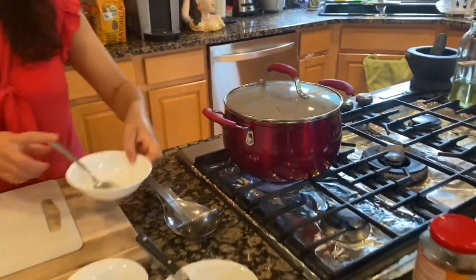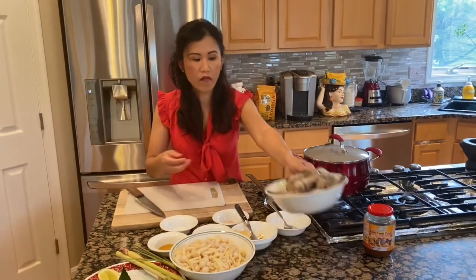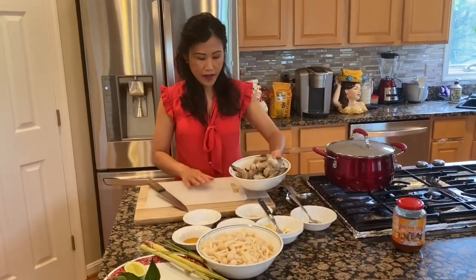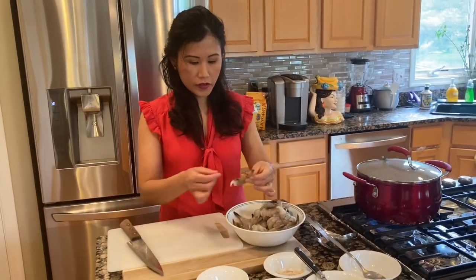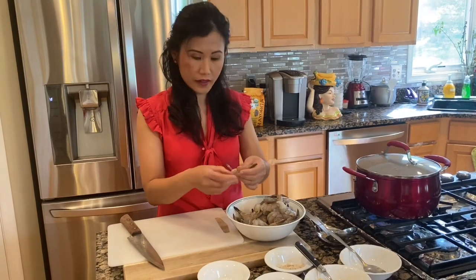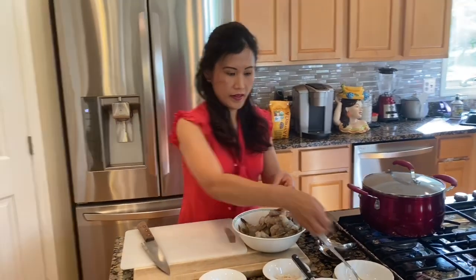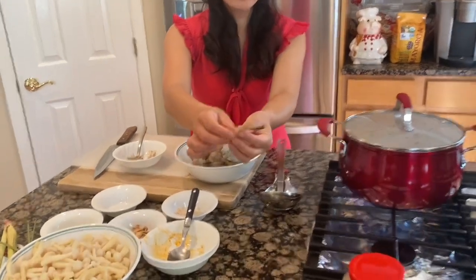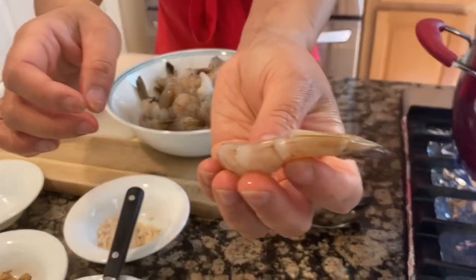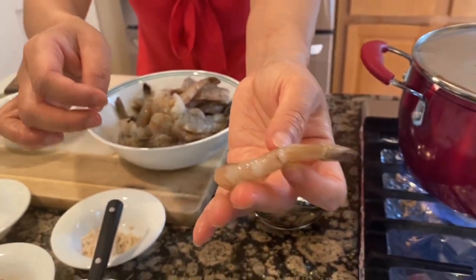Okay, now we can do the shrimp. I'm gonna show you how to cut the shrimp. I have 1.5 pounds of shrimp here. So first you take off the peel, the skin, and then you leave a little bit for the tail, you don't take it all the way off.